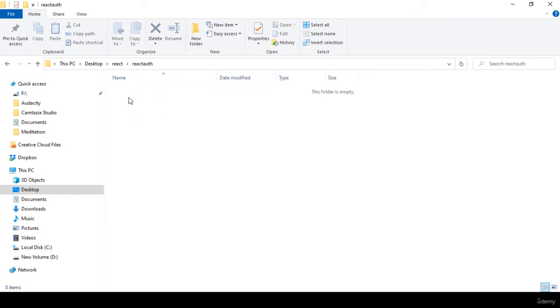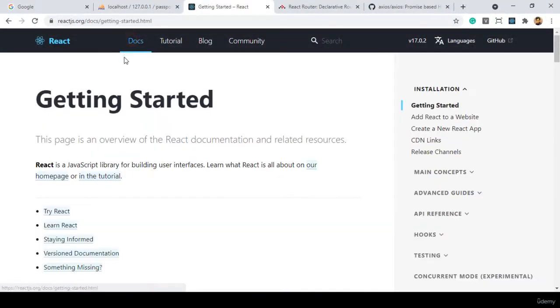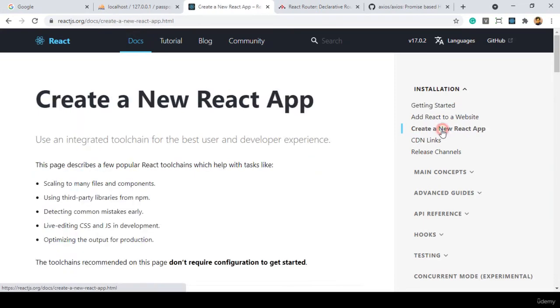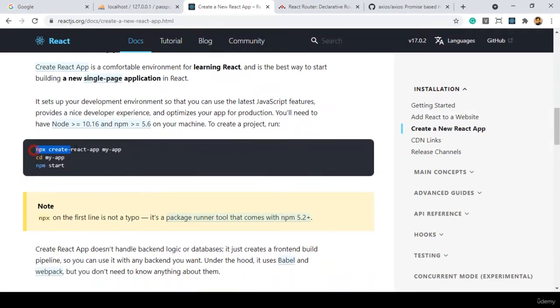Here I want to install React.js. It's a very easy process, and I have already discussed these things with you. If you go to the docs, the documents, you can see the option to add or create a new React app. Now I want to create a new app, so there is the create new app section. Here they have some command lines. You can see that is the actual command line. Now we have to install.